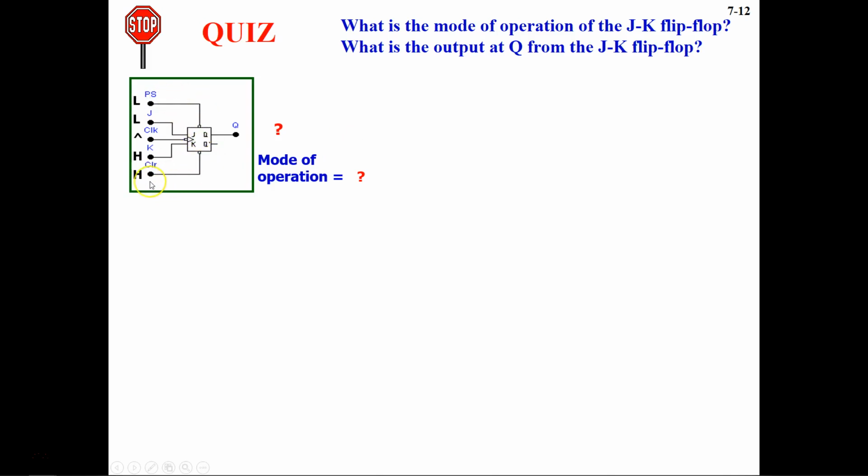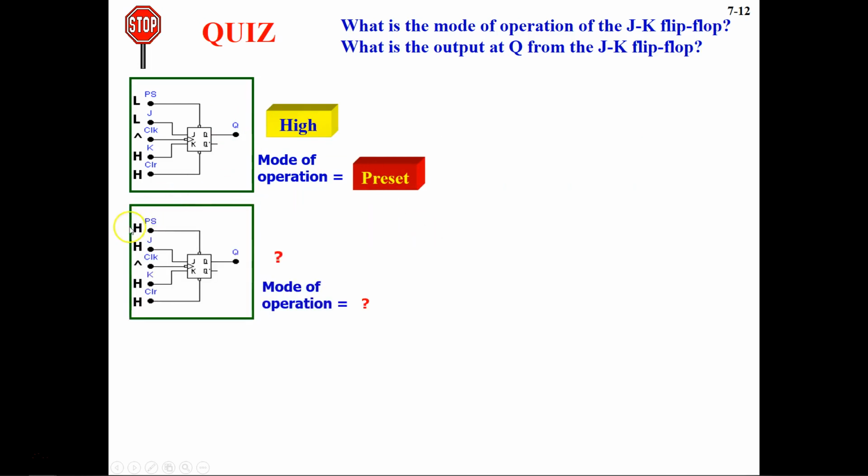So right now this is in asynchronous mode, and in asynchronous mode, this is going to be preset because you have low here. When this low goes here, then Q will become 1 and this will be your preset. And when you have both high, now this is the synchronous mode, and in this one you have to look for what input you are giving at J and K and at the clock. So the clock is going from high to low in this case because you have a bubble here, and then your J is high and your K is high.